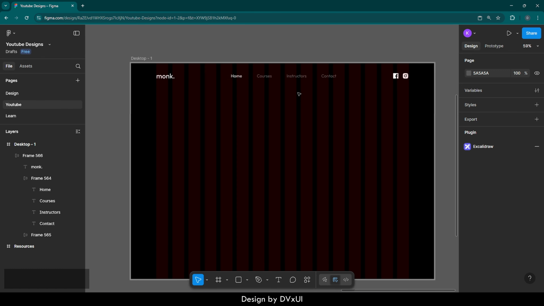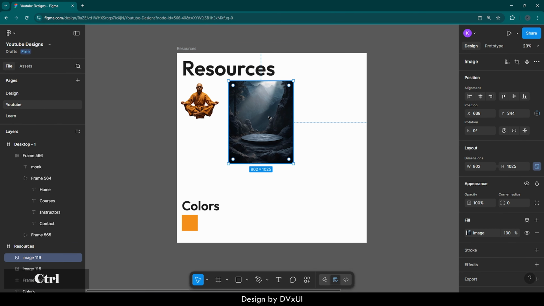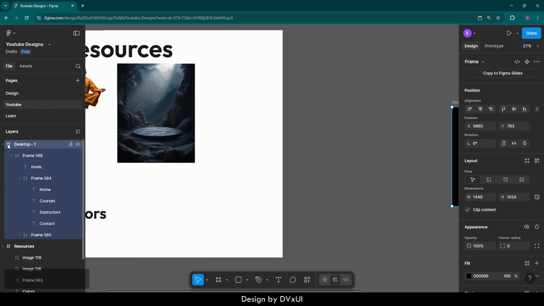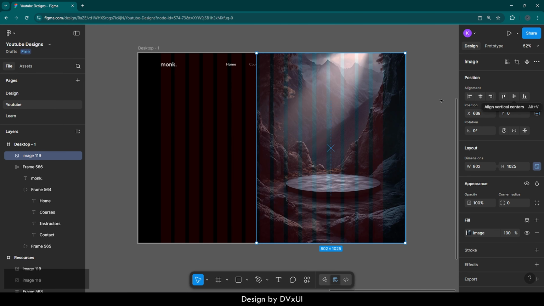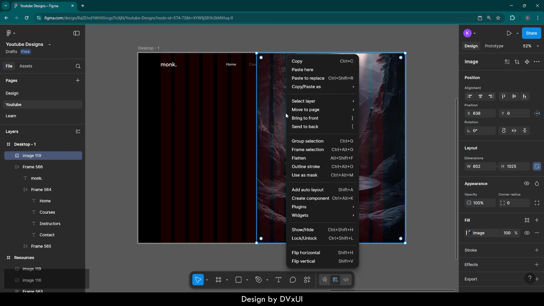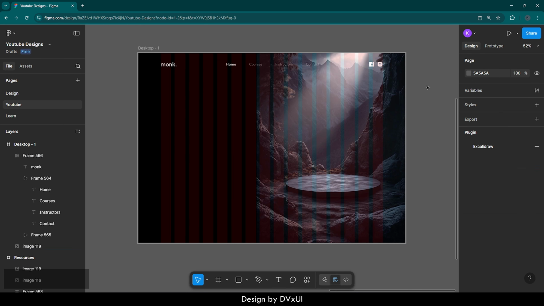what next we need to do is we need to put the picture over here. So we will go to resources, select this picture, copy it, go to desktop again and paste it. Now it is not completely aligned, so I will use this alignment tool to align it at the middle. And now our elements are hidden. So what we can do, we can right click on this one and make it send to back. In this way, the element will be visible perfectly.